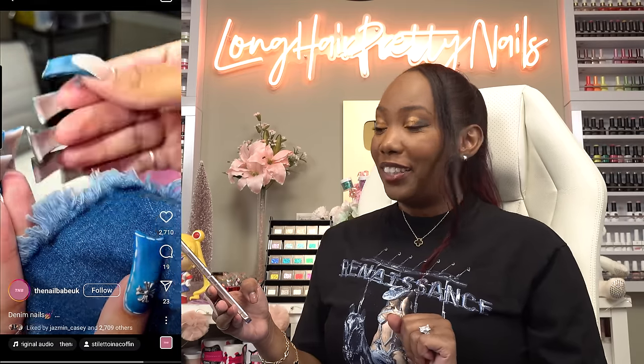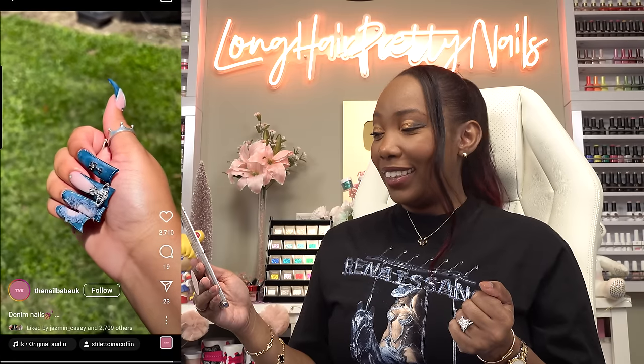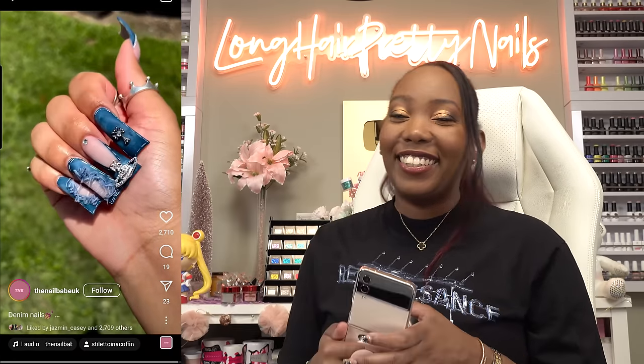Okay, and then some real jeans to add the fabric. They're cute. They seem simple enough. I think I can pull it off. All right, so let's get started.